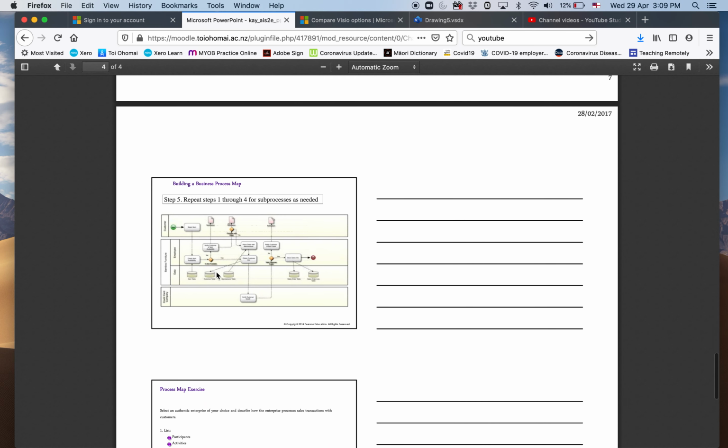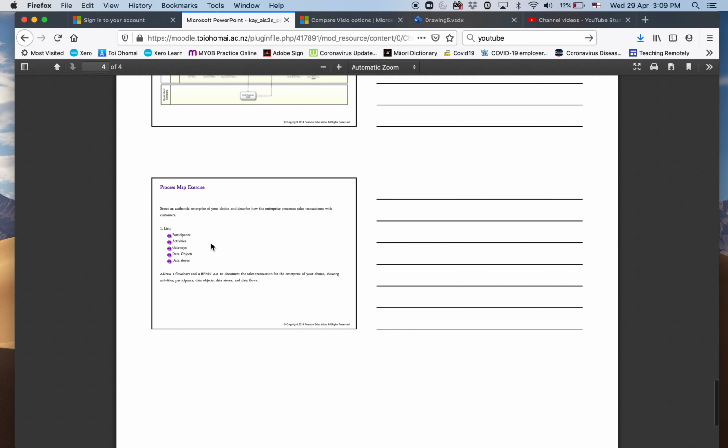So you just need to plan it out so you can actually come up with a business process model. Just get clear about who the participants are, what activities need to take place, what the gateways are. The gateways are important, where a decision's made: yes or no. Then data objects and data stores, right?